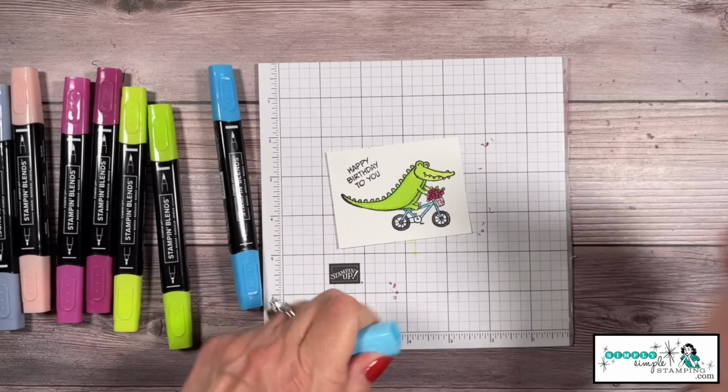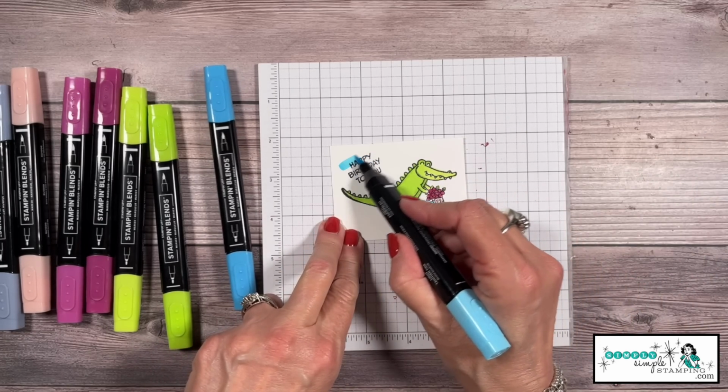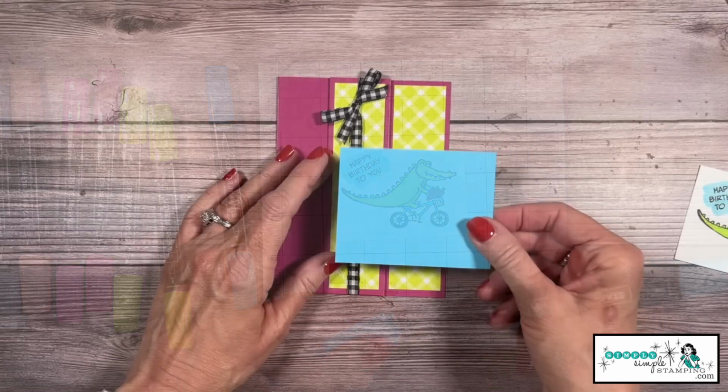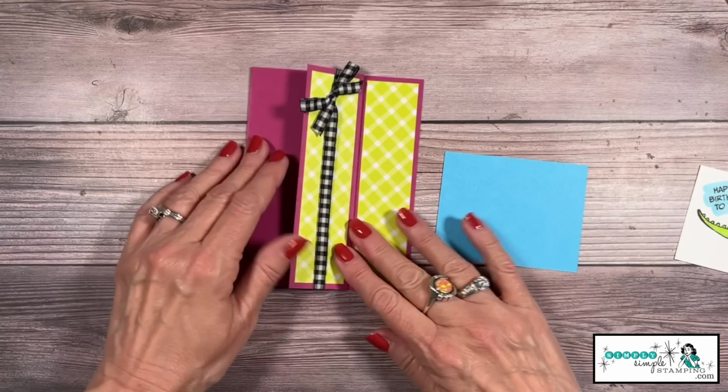Remember how we did our happy birthday a little while ago? I'm going to use the light Tahitian Tide. We're going to do that again. And now I'm going to show you how to put this card together.